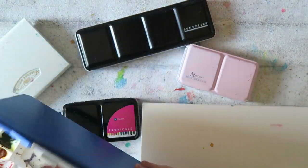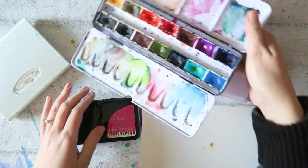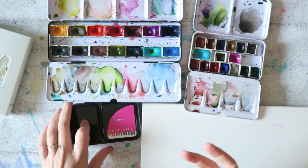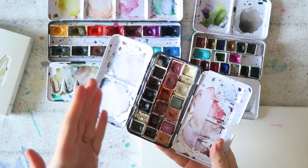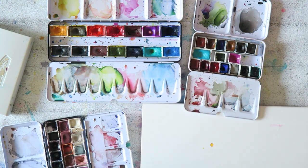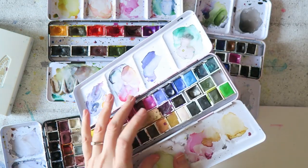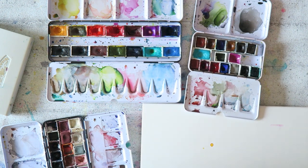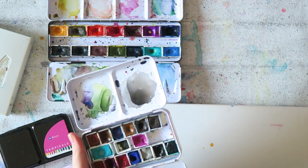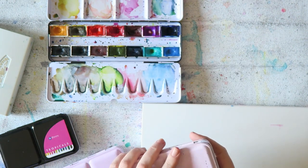And that's why at the end of the day, I really prefer to use the metal tins, because I can customize my palettes and move my paints around, come up with seasonal palettes, or dedicate them. This one, for example, is my neutrals palette. Go with a brand, like one brand per palette, if you know you keep growing your collection. So this one, for example, has a combination of Aquarius and White Nights. This one has my favorite Van Gogh watercolors. At the end of the day, the metal ones allow you to play around with different pan sizes. You can fit half pans, you can fit full pans. So I have to go with the metal tins.